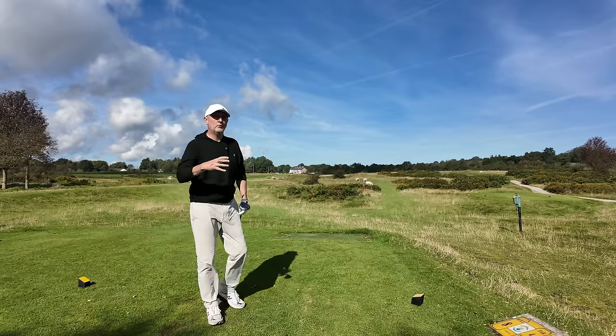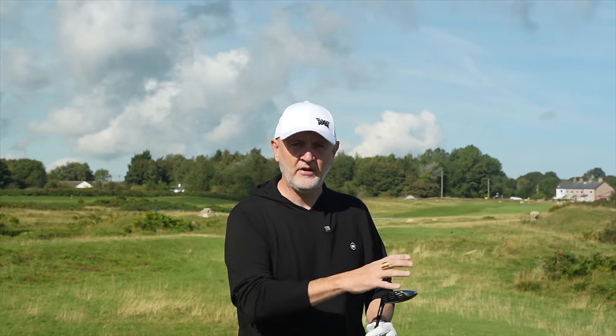But the question is, what kind of compromise am I making off the tee in choosing a 7-wood as opposed to my driver? Well, the compromise I'm not making is control. So we've already said the positives far outweigh that of using a driver in the control stakes, but arguably, yes, of course, I'm going to give up distance. I probably hit the 7-wood all out around sort of 200 yards. Now, my driver all out is probably a 235. They're carry distances. So I'm sacrificing 35 yards for being in the middle of the fairway.